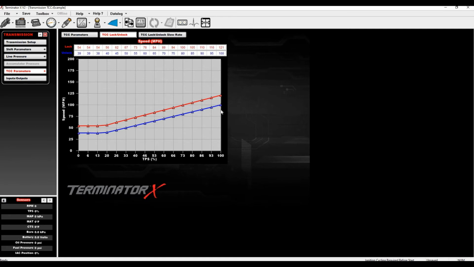The only way that you're going to still be locked up, with these tables right here, is if you are at 110 miles an hour and 86% throttle, and it locks up, and then you floor it, it's going to move to the right, and you're going to stay locked up. If you are at wide open throttle in third gear and you reach 121 miles an hour, it will lock up. Okay, I think I've covered how the table works well enough.